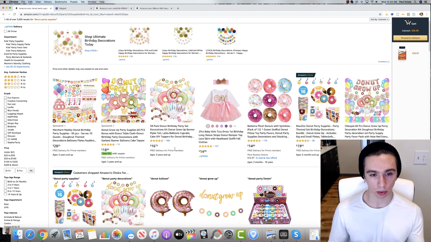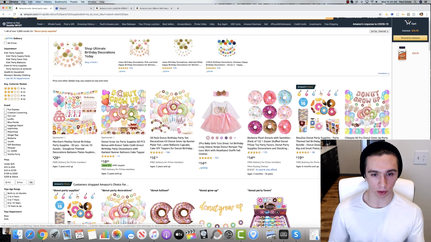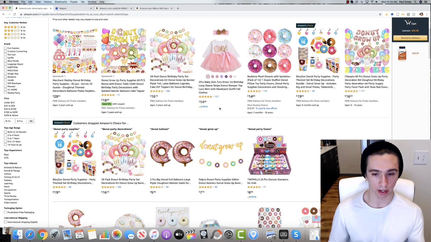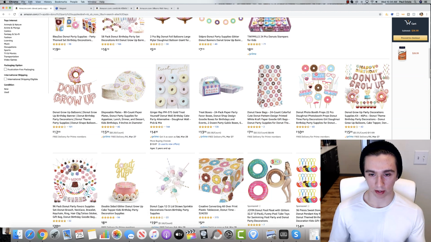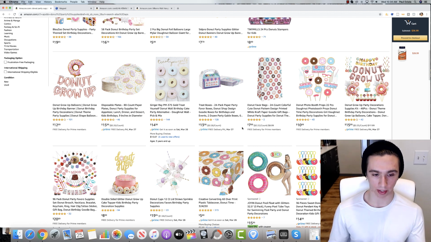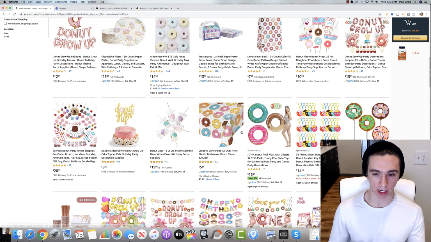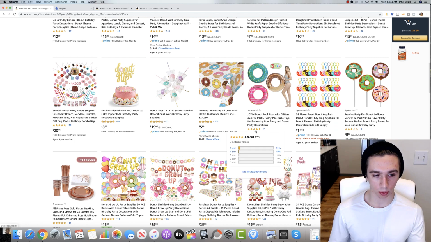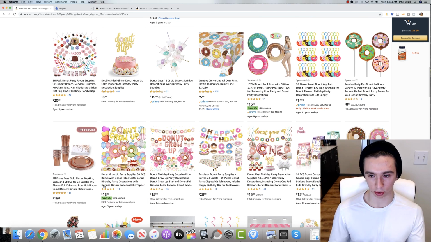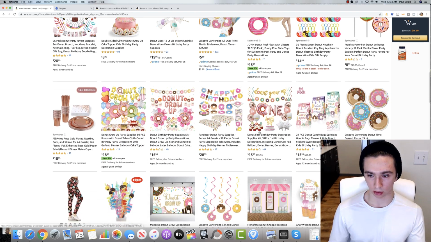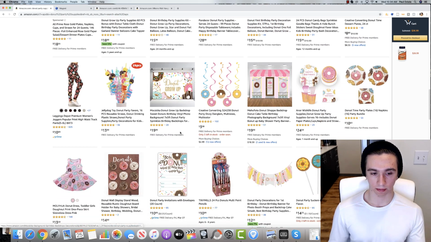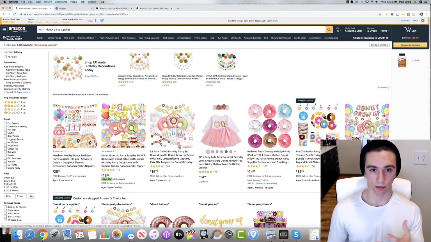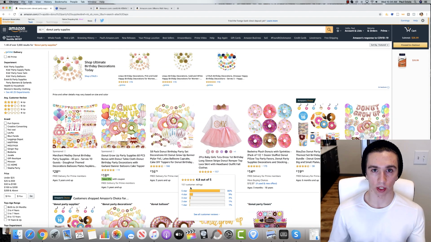So when we're looking through here, we have donut pillows, we have a donut tutu. Those are actually the top 2 results for donut party supplies, and they have nothing to do with it. Here we have self-inking stampers. We have some party favors, which is not actually what we're necessarily looking for. We're looking for kits here. We have donut cups. We have donut swimming pool accessories. We have rose gold cups. And I mean, those are sponsored, so we won't count those, or I guess those 2. But the point being is we have donut leggings. Amazon is trying their best to show the customer what they're looking for.